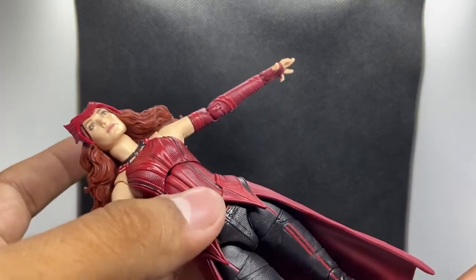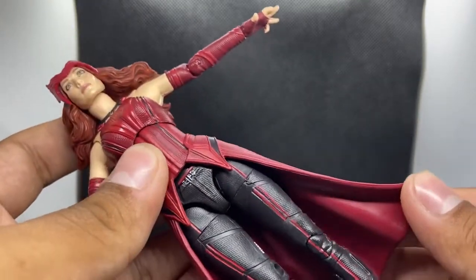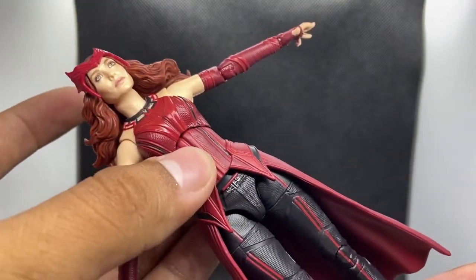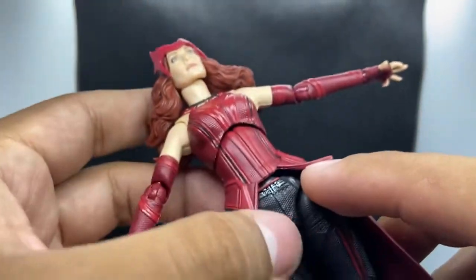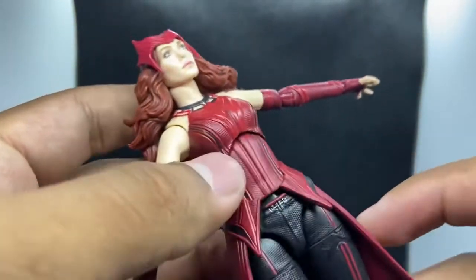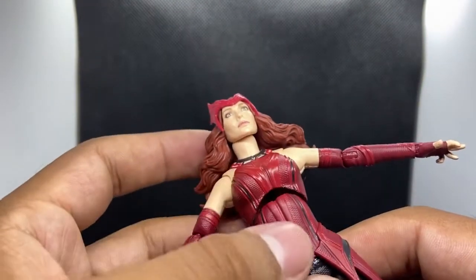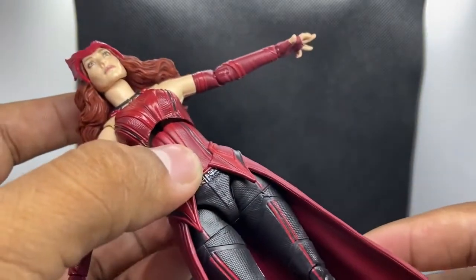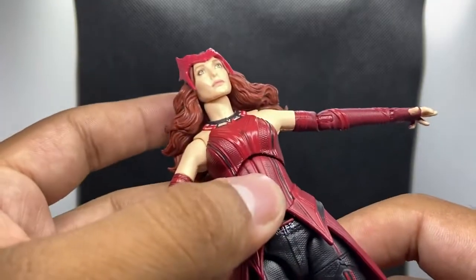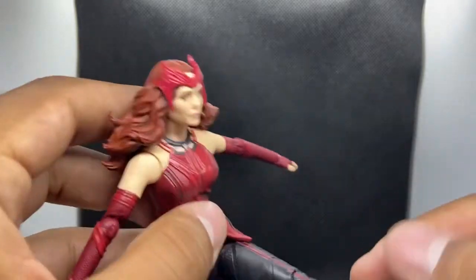But one other thing, I guess I should have mentioned this in the detailed part, but this whole, I guess, bottom corset, and I'm just gonna call this a skirt piece, is all one piece, and it kind of tends to shift up and down and reveals this gap in the pant lining area, and I don't know if it was supposed to be glued down and mine's just moving around for whatever reason, like it's missing the glue part, but I don't want to glue it down just because I feel like if you raise it up, it covers up that gap in the diaphragm cut and also gives more room for the legs.